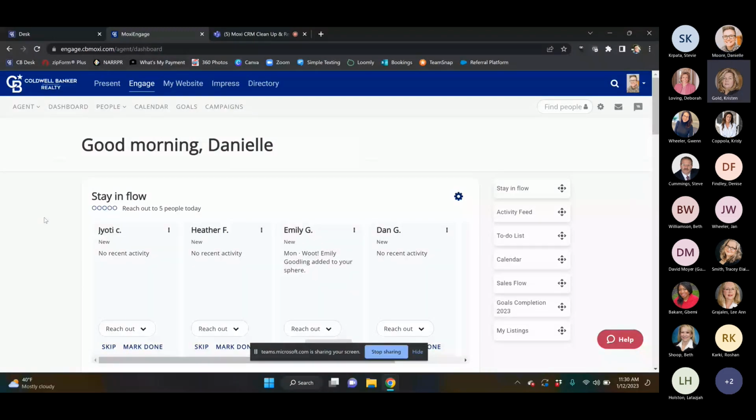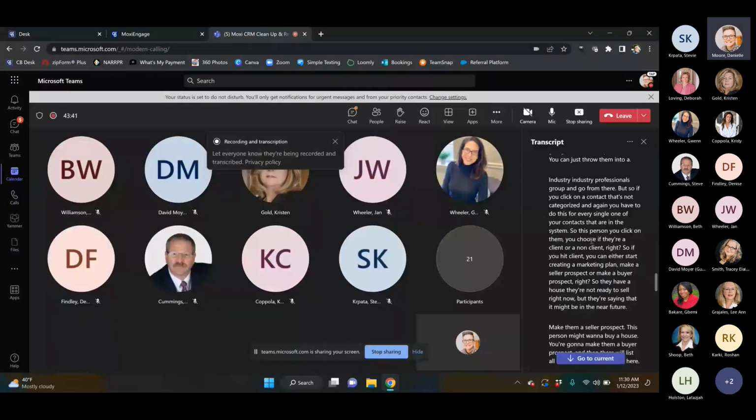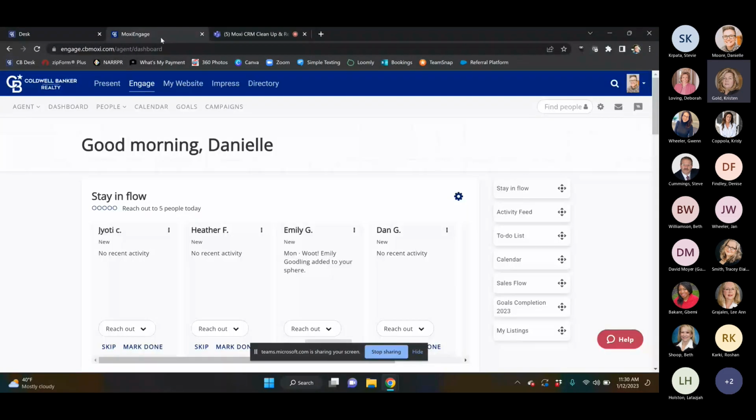I'm going to check the chat. I do have another question, Danielle. Yeah, what's up? Do our contacts within Moxie cross over with our contacts in Prospect Square? I heard you say they're totally two different engines. No, they do not. The idea of Prospect Square is that it's real live people that you've had contact with, because we're doing the giveaways and things like that.